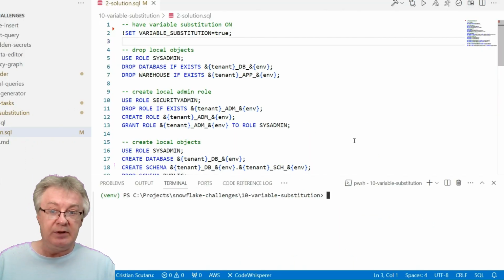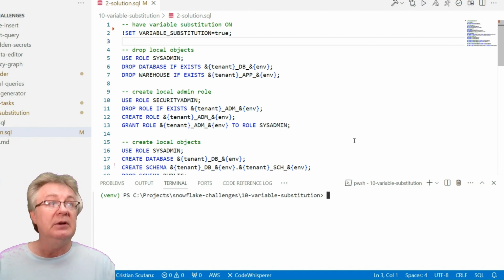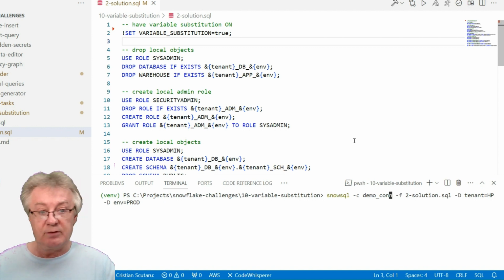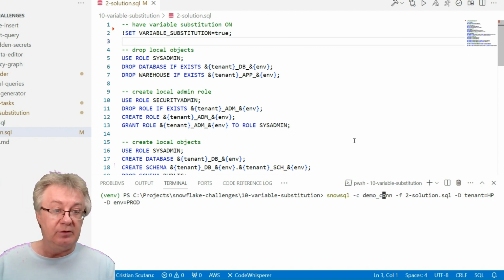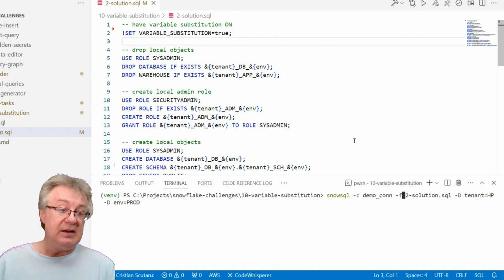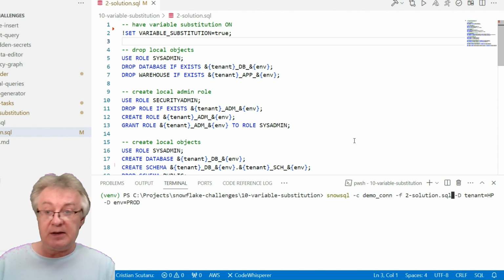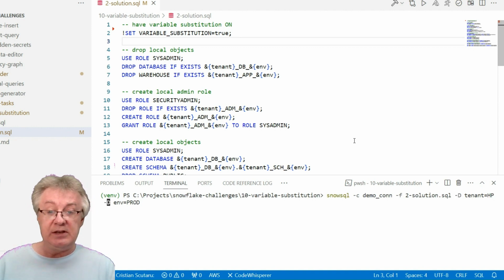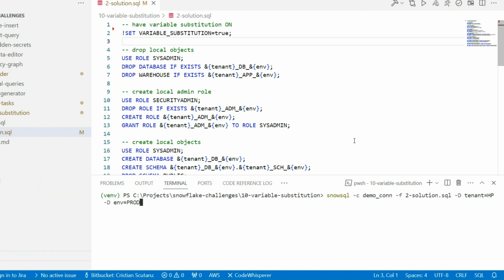I go to the terminal window in this specific folder, and I will simply call SnowSQL. You can see here, I ran this before. I use connection parameters saved in the config file. You can Google for SnowSQL and learn how to do it, but I don't need to provide explicit connection parameters here. Then dash F will execute an SQL script. That's the way you do it. And at the end, you can see with dash D uppercase, that's how you provide a property value for your SnowSQL variables. Okay, I will hit enter to run it again.